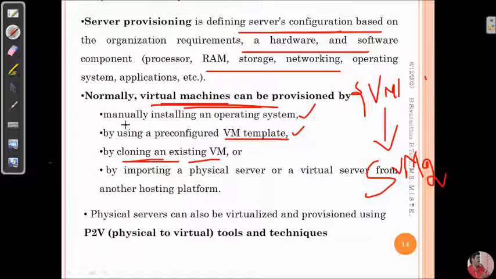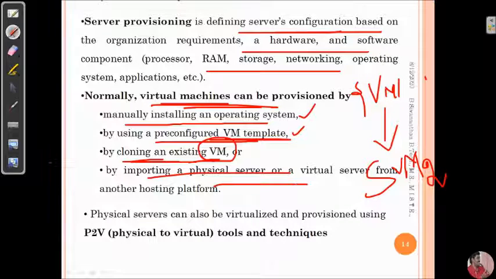So the first way is to install an operating system manually. Otherwise, we can use a pre-configured virtual machine template. The third one is to clone an existing virtual machine. What is the fourth way? We can import a physical server or a virtual server from another hosting platform.